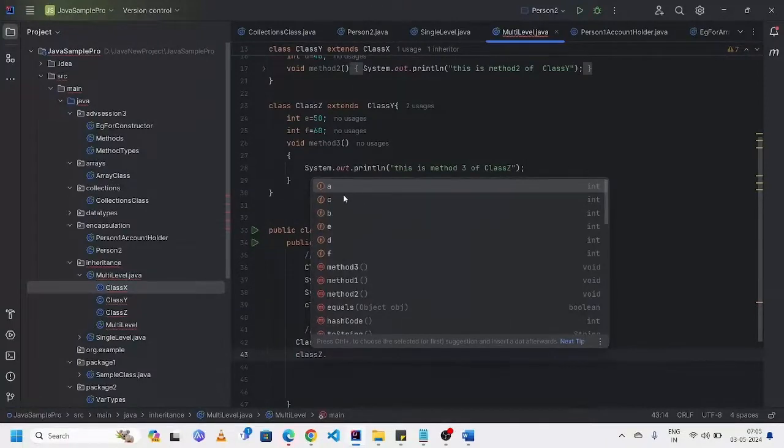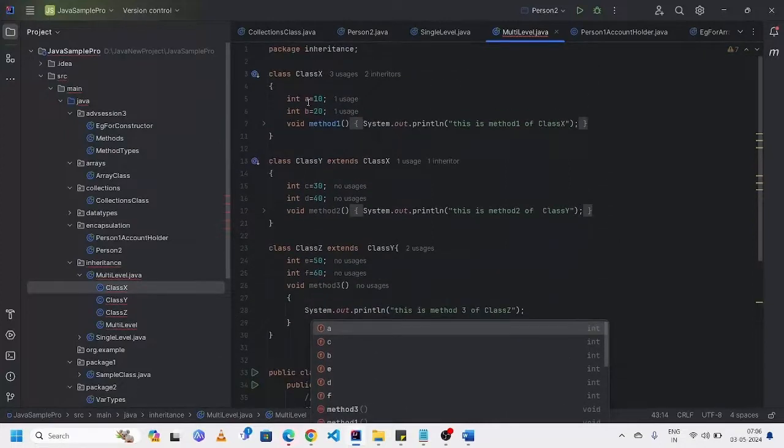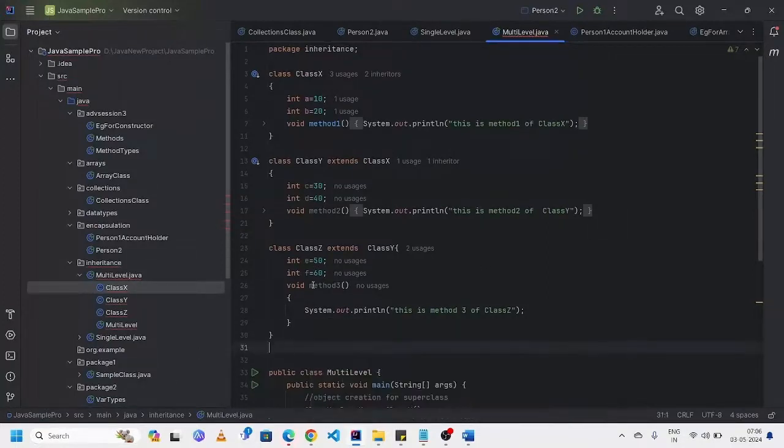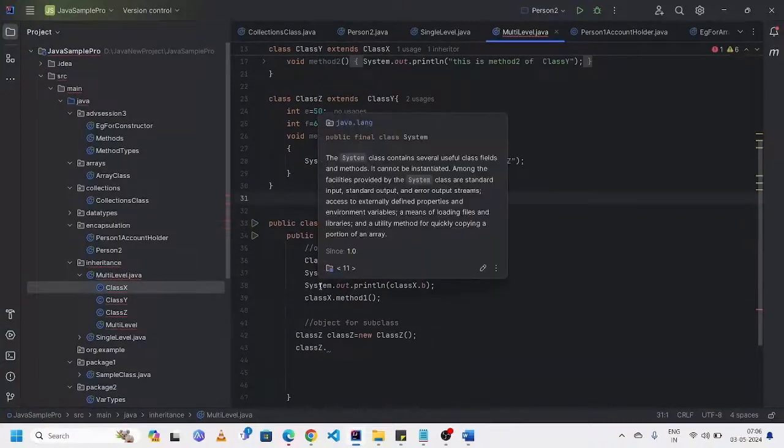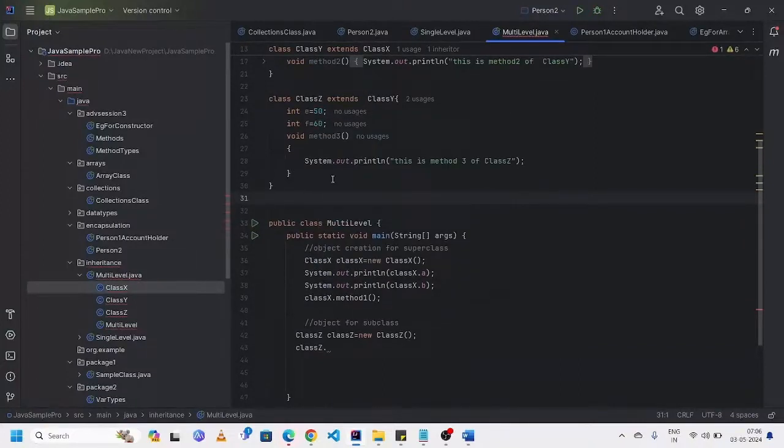You can see here, all the members are visible, right? a, b, c, d, e, f. a, b belong to class X, c, d belong to class Y, and e, f belong to class Z. So all the fields are available in class Z because of inheritance.